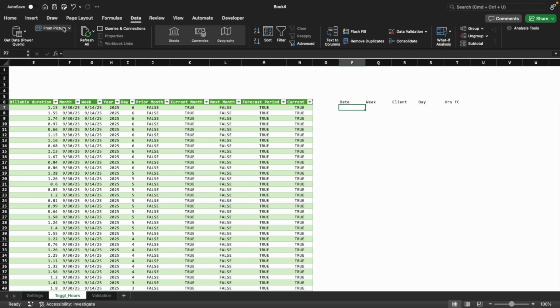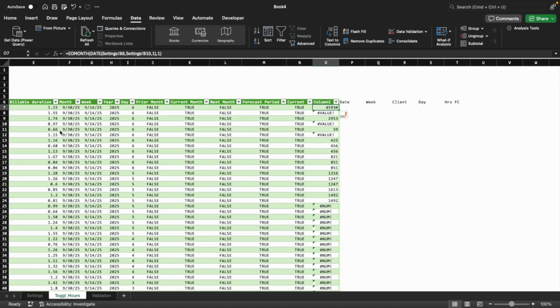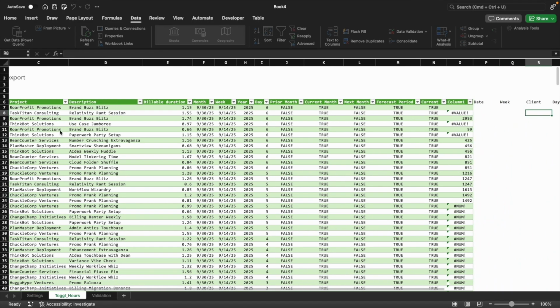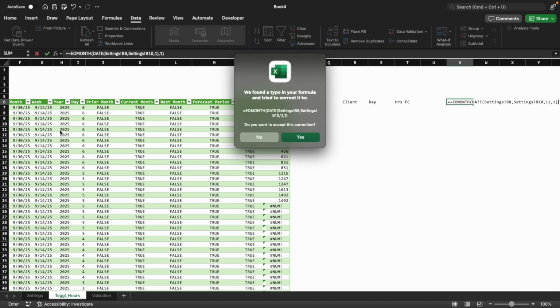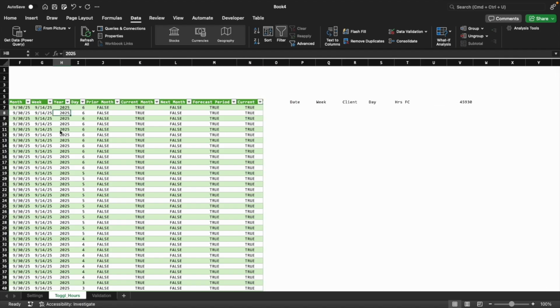Well, I can calculate the number of days remaining, right? So what I would do is I would say, give me the difference between the end of month for my next month. So date 2025, 8/1, 1 month ahead of time. We want that part of the table. Let's put this over here in some working space. And let's put this in a date format, right? So that's the end of my month.